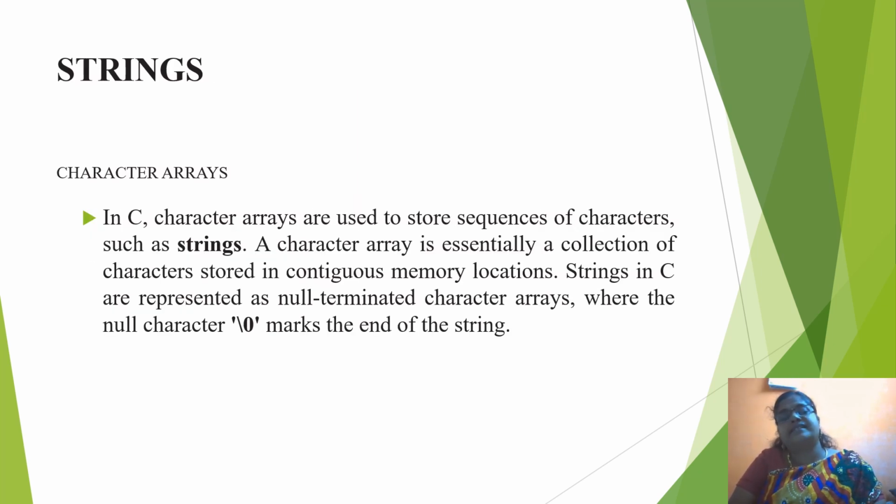Next is the concept. In this concept, character arrays are used to store sequences of characters such as strings. A character array is essentially a collection of characters stored in contiguous memory locations. Strings in C are represented as null-terminated characters, where the null character \0 marks the end of the string.